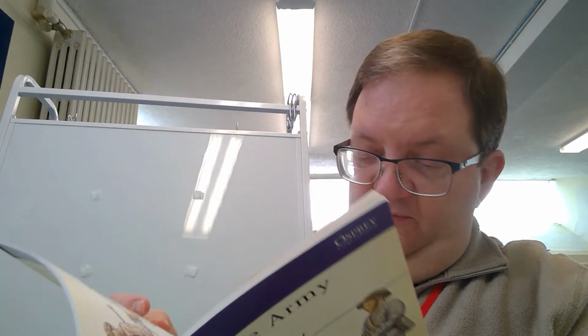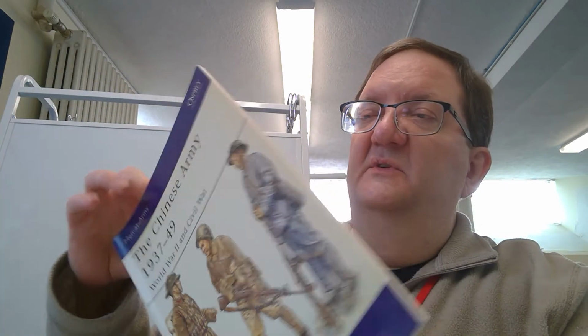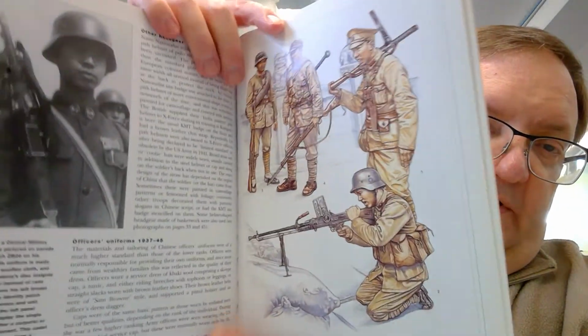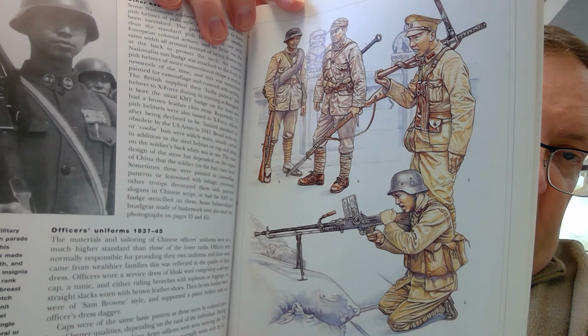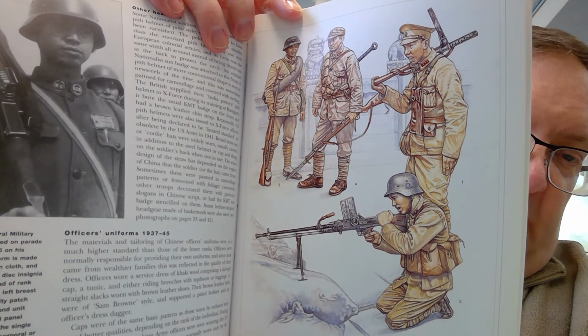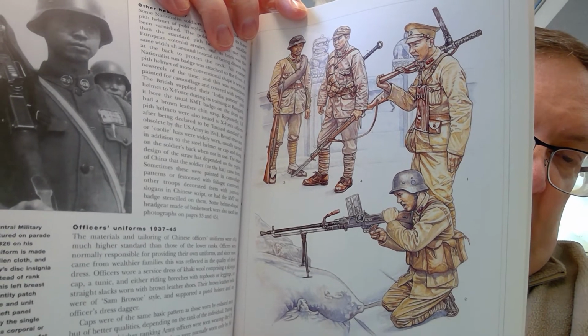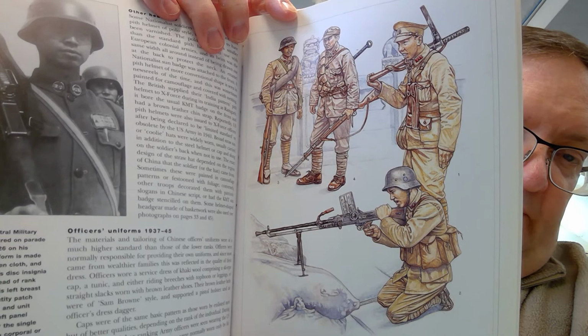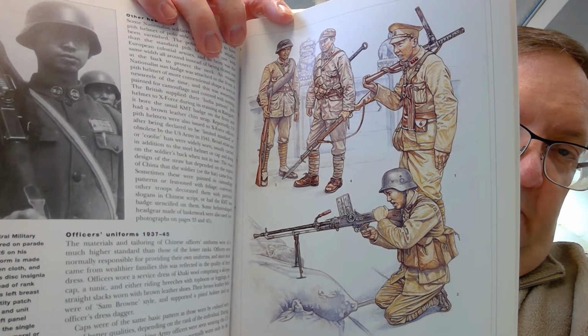So the Chinese had different units, different elite units, and that's what we're looking at with this kit from YUFAN, basically this group of soldiers here. You get the same machine guns and the German-style helmets and the khaki uniforms. So that's basically what we're working with in this kit.